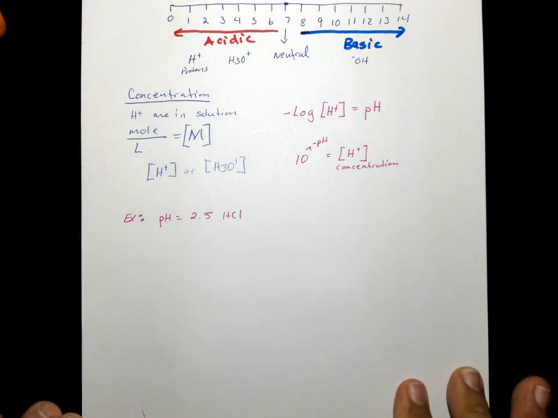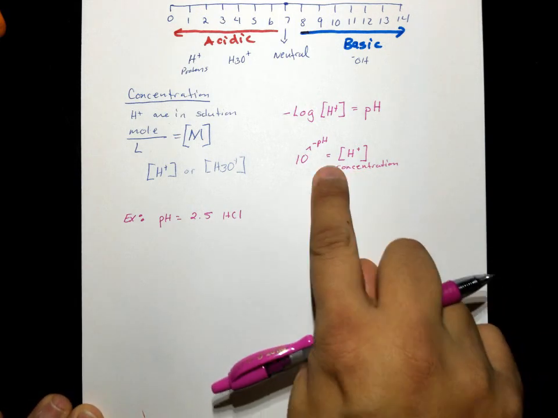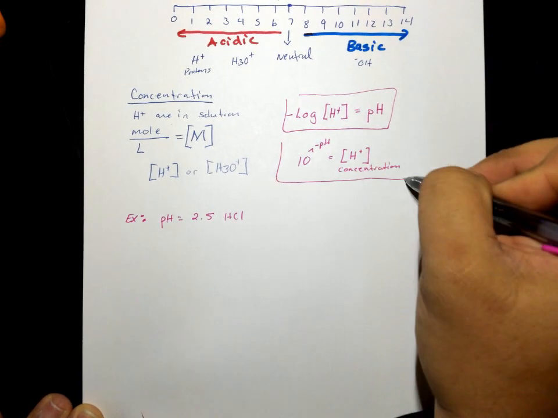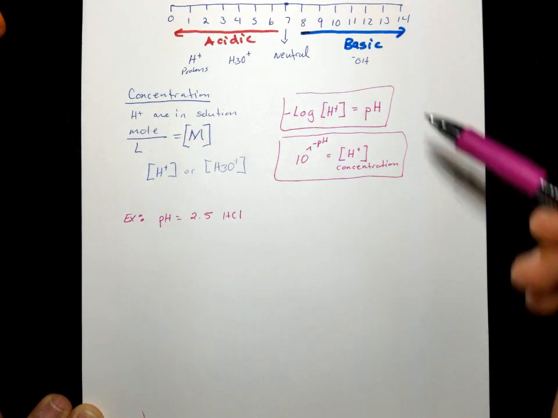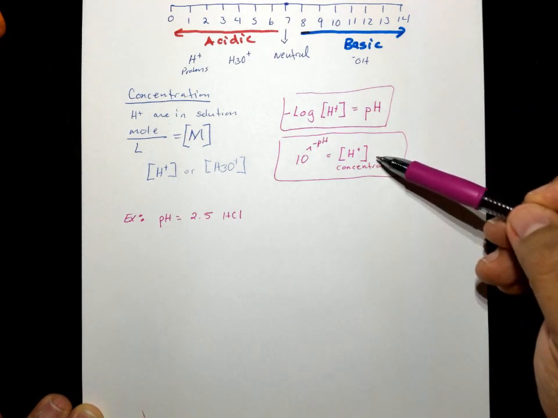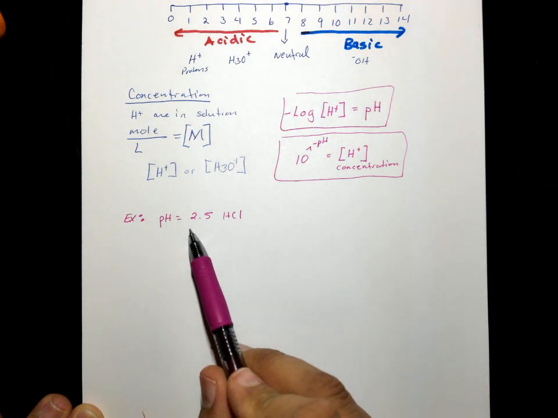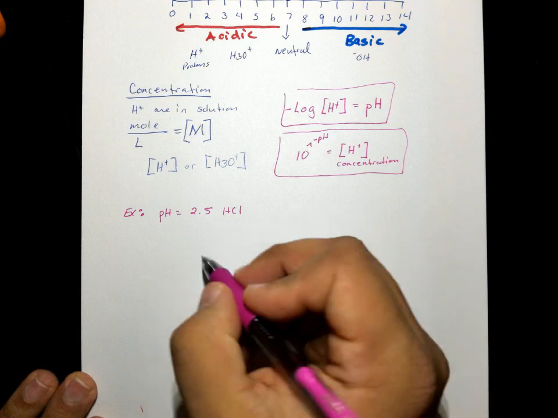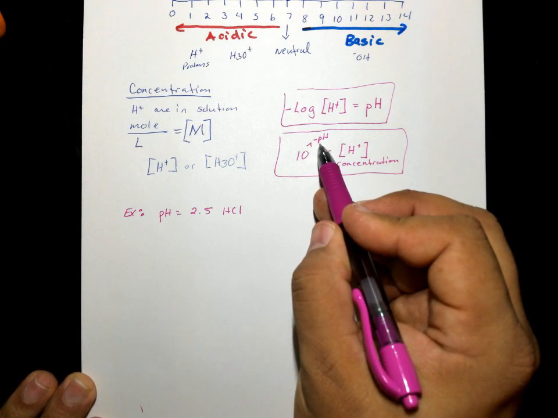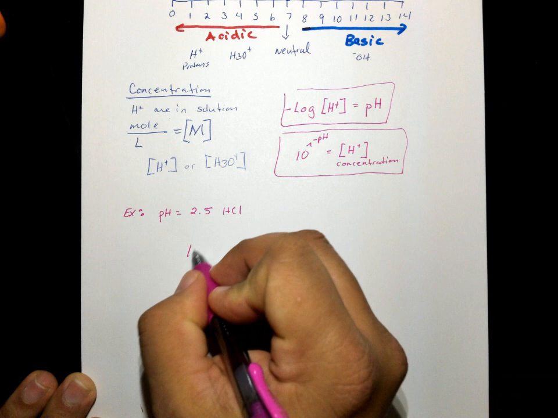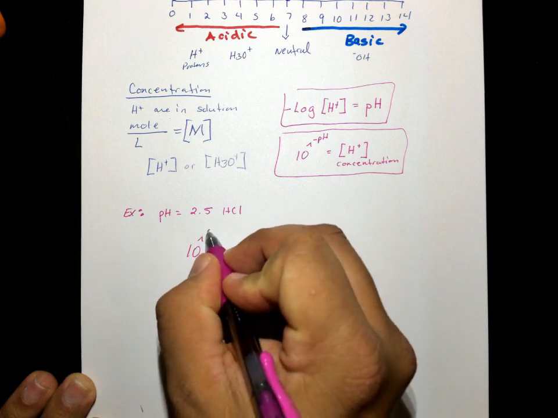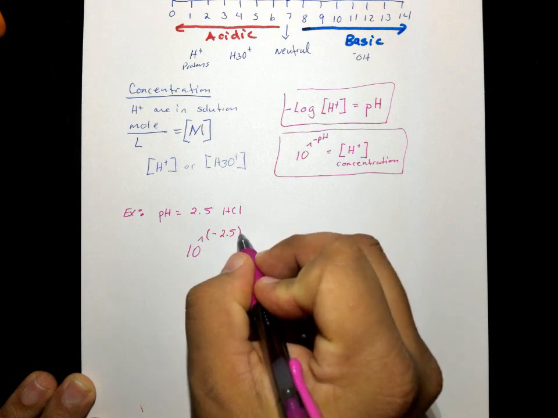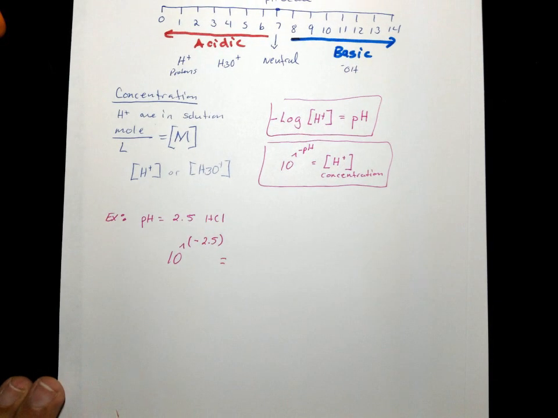So all you've got to do to find concentration right here, here's the one that equals concentration, because these two are our two calculations we're going to be using here. Do I want to find pH or do I want to find concentration? Well, they gave me the pH. That means I have to find the concentration. So let's go ahead and find the concentration now. So what you're going to do is go 10 to the negative pH. So you're going to go 10 to the, and you're going to usually open parentheses and put in negative 2.5, close parentheses, and then you're going to hit the equal button.